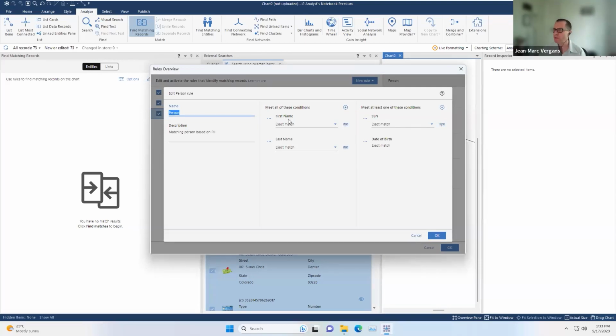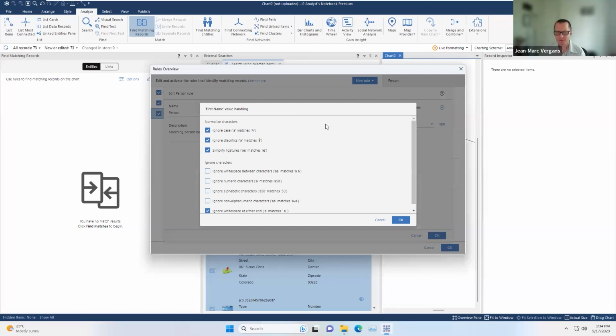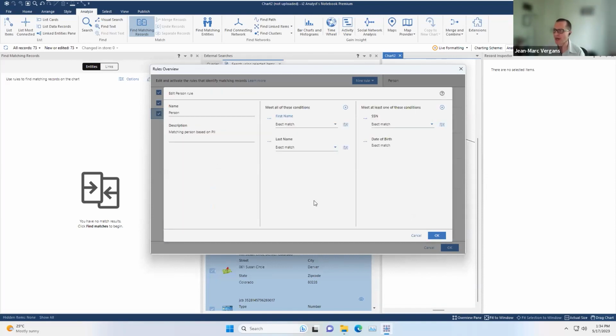So first of all, they have to match on first name and last name. And by the way, we have some wiggle room when it comes to looking at strings. We can ignore case. If it's a name, we can remove numeric characters. We can simplify the format of the data. But the idea is that the first step is they have to match on the first name and last name basis.